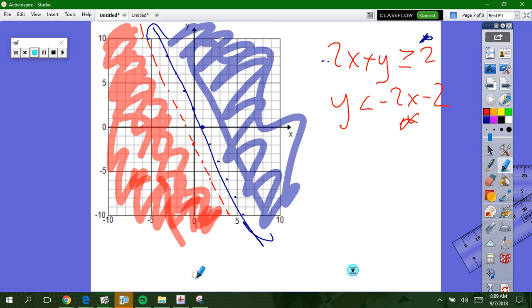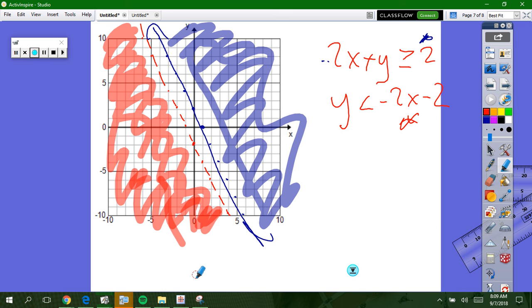Now my question to you, even though it's not showing me on here, will these graphs ever intersect? Why not, Thane? They are parallel. How did you know they're parallel? Besides just looking at them. Could you tell me the reasoning? That is true. They have the same slope, if you didn't notice. They both have the slope of -2. Okay? So therefore, because they have the same slope, they're starting at different y-intercepts, they'll never hit each other, will they? And notice, the region that they are shaded never shares.